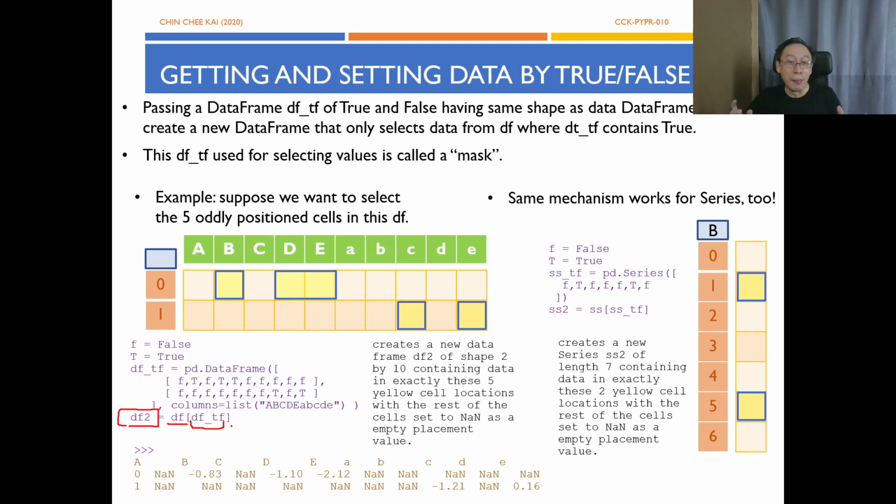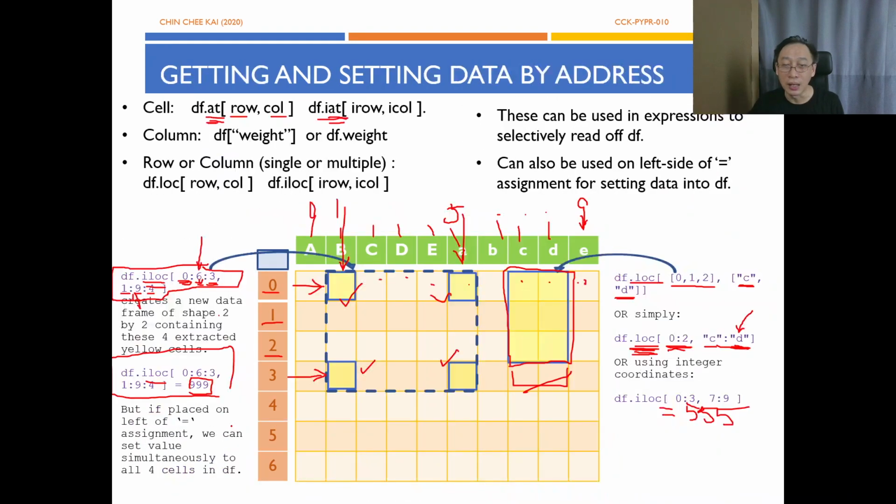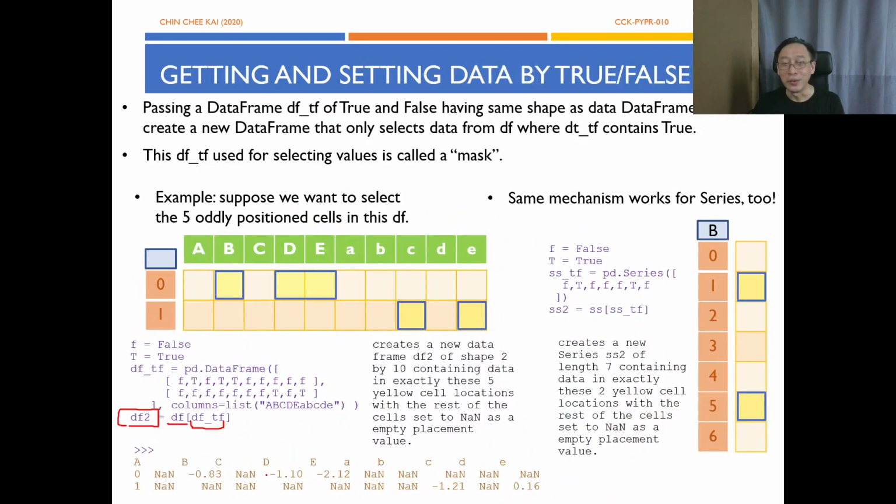So remember that when we say df square bracket a selector label, it selects the entire column with that label. But now we are saying df selector an entire data frame. So what is going to happen? Is Python going to give us an error? That's the best part. No, it's not. In fact, it is encouraged. It's the right way. It's a very powerful way that Pandas supports.